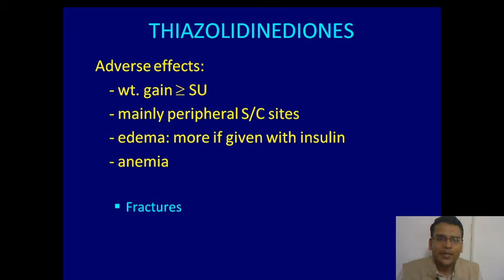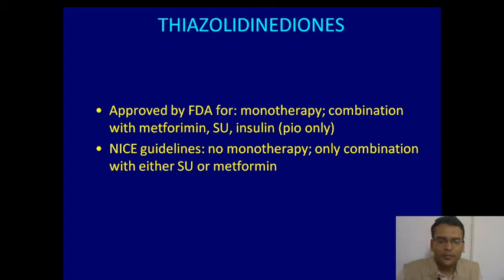Coming on to adverse effects, with thiazolidinediones, weight gain can be more or equal to that with sulfonylureas. It is mainly at peripheral subcutaneous sites. You could have edema, you could have increased subcutaneous fat, and edema is more if it is given with insulin, and we prefer to not use thiazolidinediones with insulin. They could also cause anemia in long term, and an increased risk of fractures has also been seen. These have been approved by FDA for monotherapy, combination with metformin, sulfonylurea or insulin.